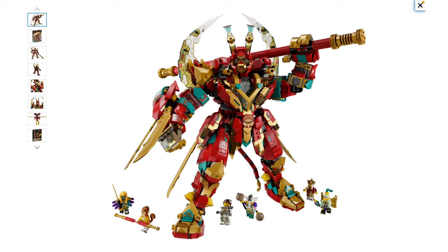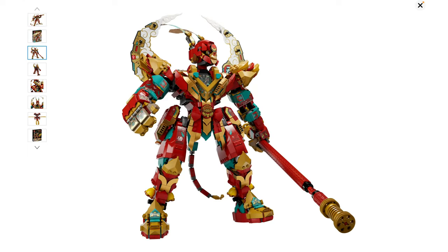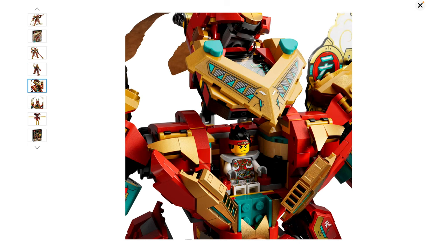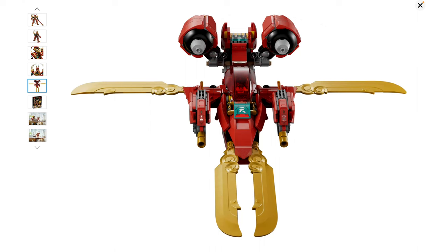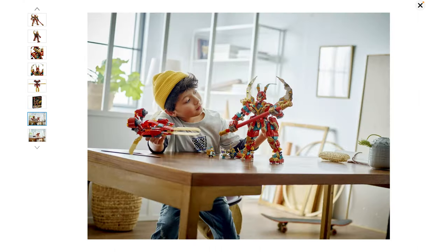Lastly, we've got the Monkey King Ultra Warrior Mech, which we've already taken a look at. I figured I'd throw it into this video too — it still looks good to me, though it's not my favorite of the wave, because I really like location-based sets. Overall, I think this is a very, very strong wave for Monkey Kid — maybe their strongest wave ever. Honestly, I like every single set here and would buy every single one. I have not felt that way about any other Monkey Kid wave.